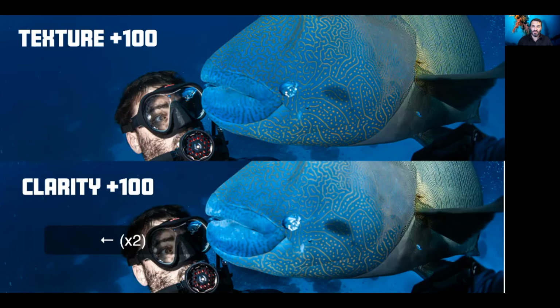Oops, sorry, I'm jumping a little bit. What you can also see is texture is much better on retaining details without creating too strong contrast, particularly on my face. I know you have to look really close onto my face now, but if you look here, you can still see my skin texture. And this is a 100% increase of this feature, which I never suggest. I would never go to more than 50. But if you look here, you can see my hair structure is very good. And you can even see some structure in my eyes. And this is already a zoomed in photo.